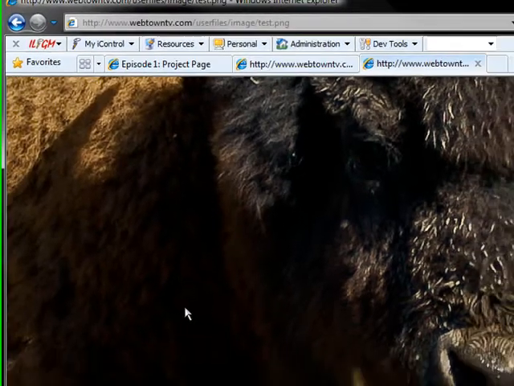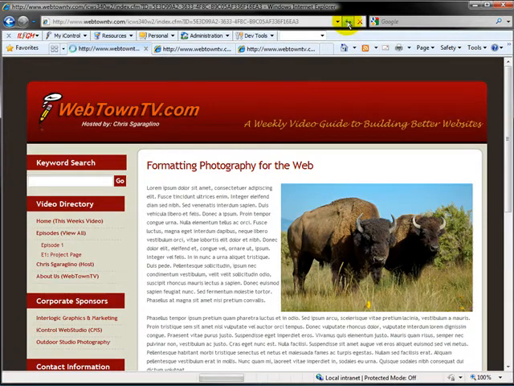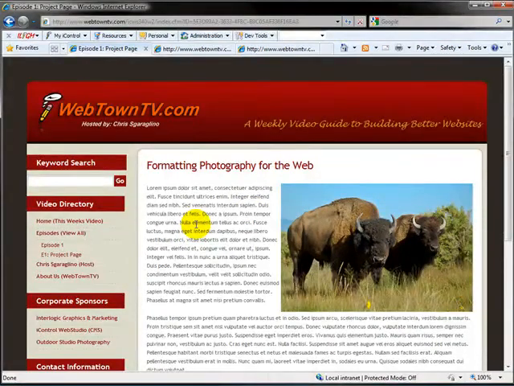56K, 20 minutes to get this down to a visitor's browser. Now, if I go back and hit reload, it's going to reload rather quickly because there's a cached copy on my laptop. But even at 1.5 megabytes worth of bandwidth, this is a 45-second download for the average Joe out there. That's way too long. You should have your page set so that the whole page takes less than 45 seconds to download. And when you add 2 or 3 of these images to a page, then you're just killing yourself. And the people aren't going to stick around and watch it.